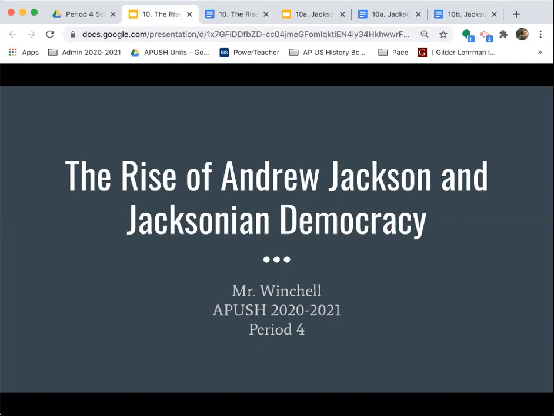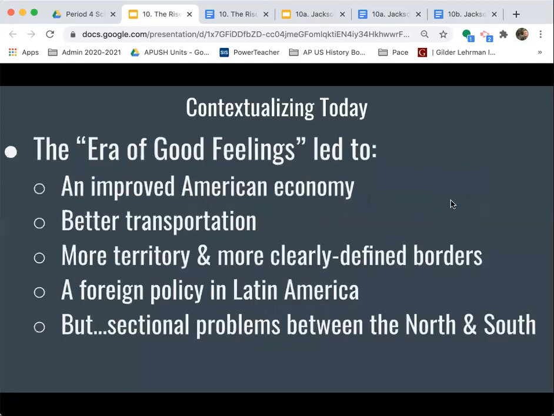So this week we're focusing deeply on Andrew Jackson, Jacksonian democracy, and with it will actually come the rise of the second two-party system. As you know from last week, the Federalists are dead and gone. By the end of our live session this week, they will be replaced by the Whigs. So we'll get there.